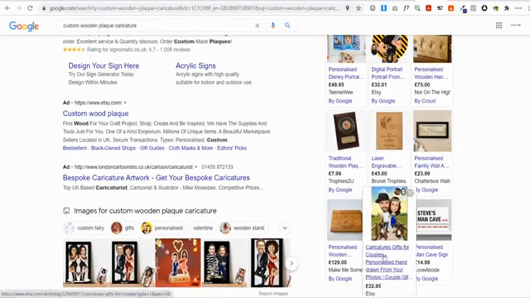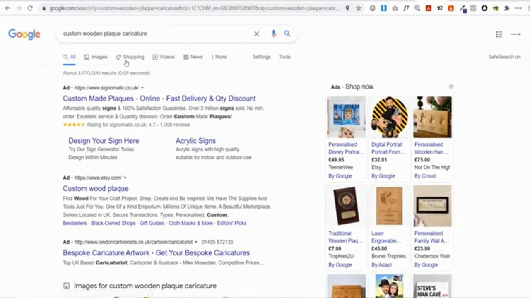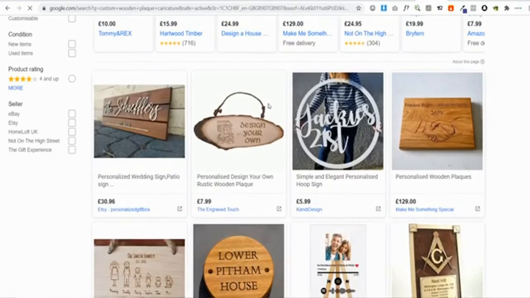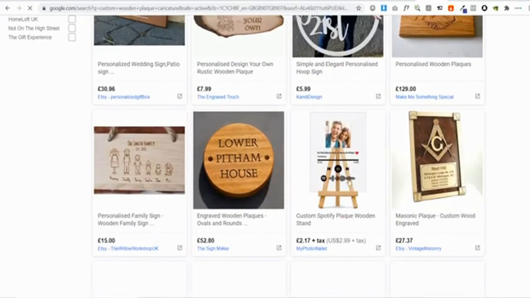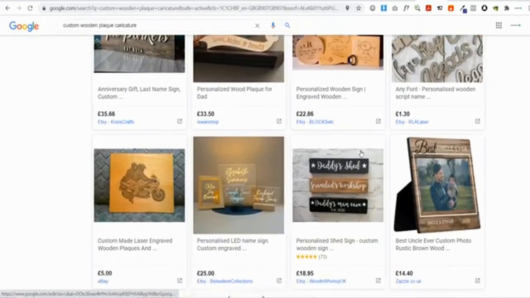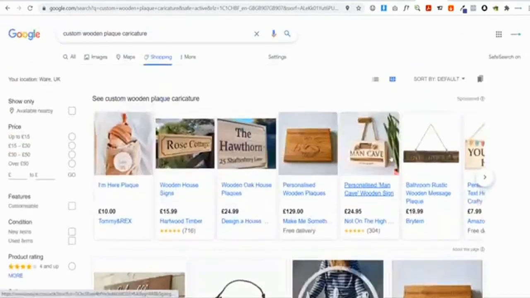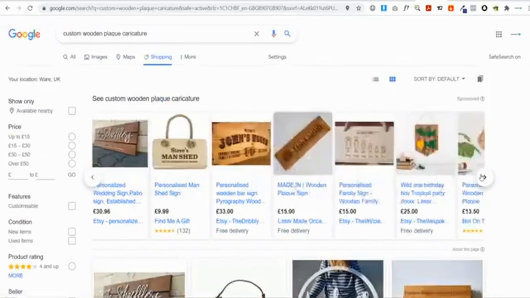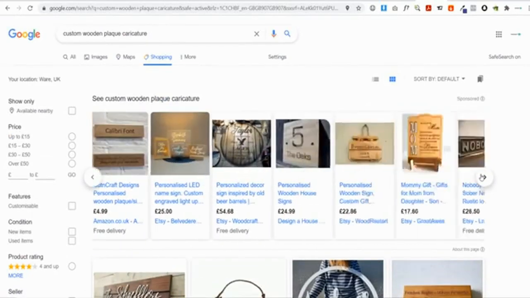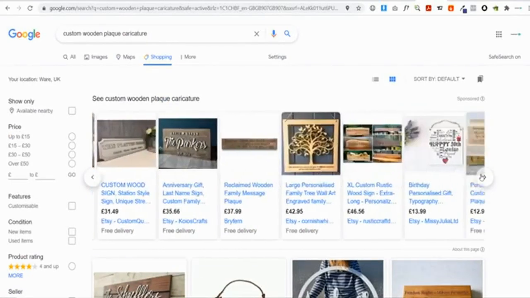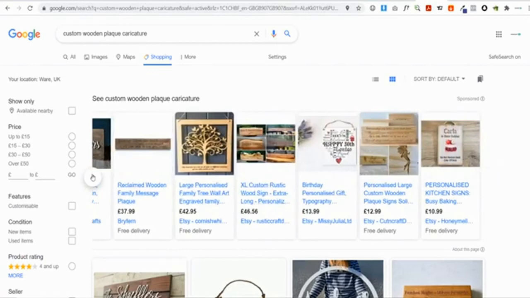This is £33. So let's go over to shopping, and we can see the custom wooden plaques. We can see we've got this one here. You can see really there is a big gap in the market because we don't actually have any of these caricature custom wooden signs. So let's scroll across and see if we can find one that is similar to what we're trying to achieve.